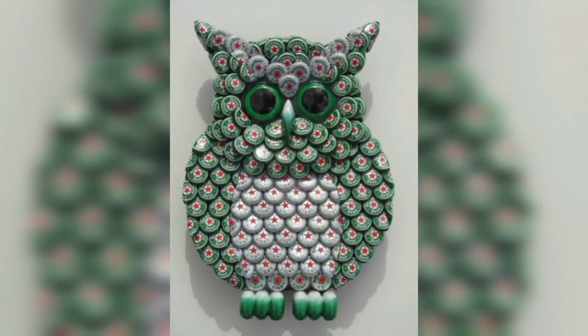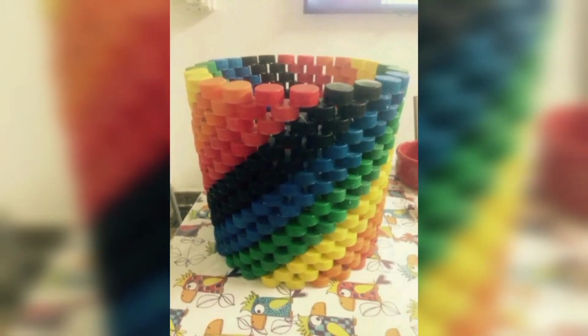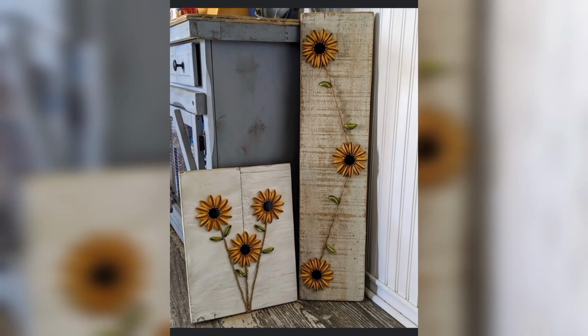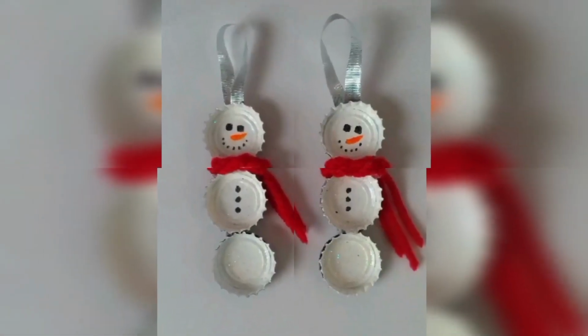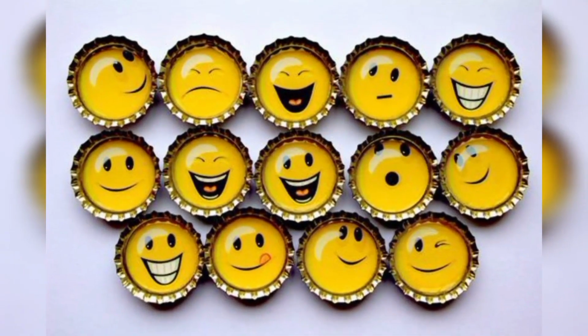First of all, bottle cap coaster. A coaster is an essential item for many homes, and what better way to create a coaster than to use bottle caps. To create a bottle cap coaster, you will need a cork coaster, a hot glue gun, and a collection of bottle caps. Start by arranging the bottle caps on the cork coaster in a design that you like.